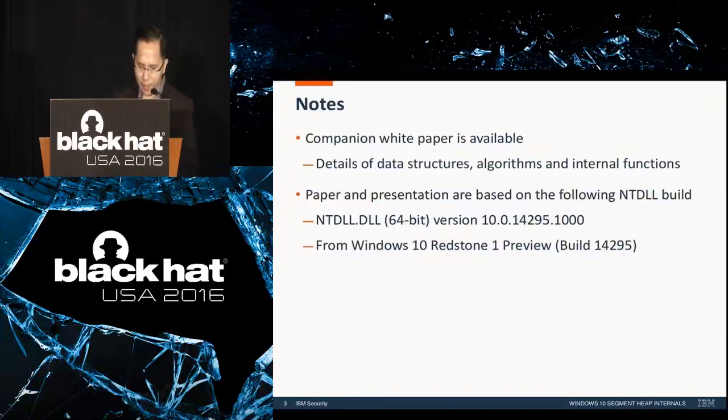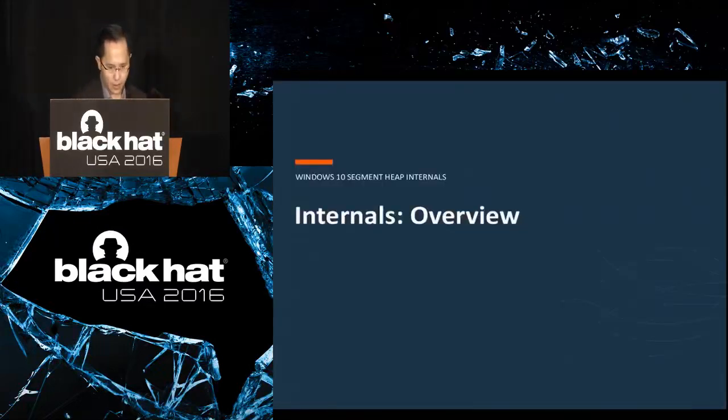Some notes before we proceed. A very detailed white paper is available, which you should be able to download from Black Hat's website sometime after this talk. And it contains the details about the data structures, the diagrams of the algorithms, and names of internal functions in case you are interested in doing your own research of the segment heap. Also, this paper and presentation is based on the 64-bit NTDLL from Windows 10 Redstone 1 preview build 14295. So with that, let's begin.